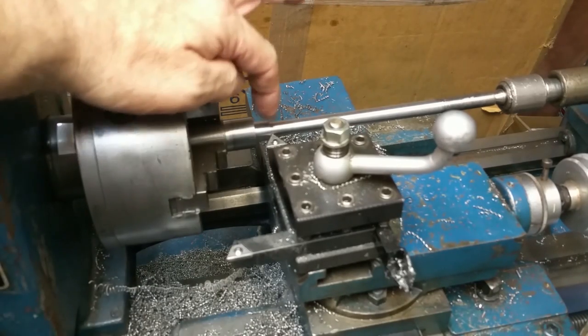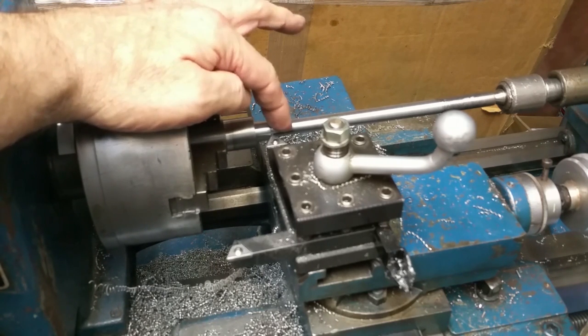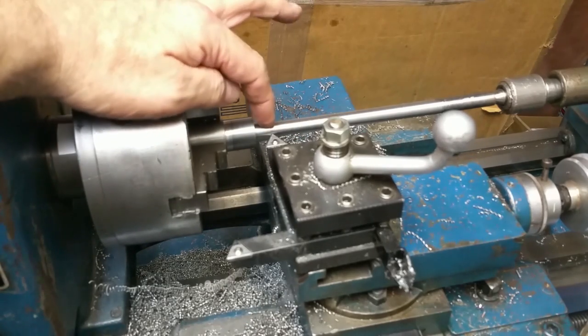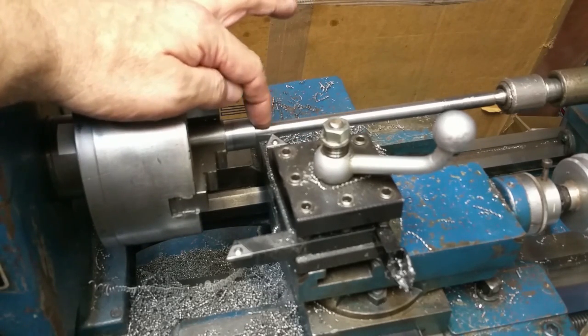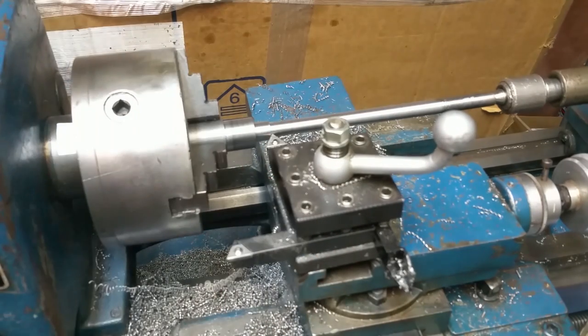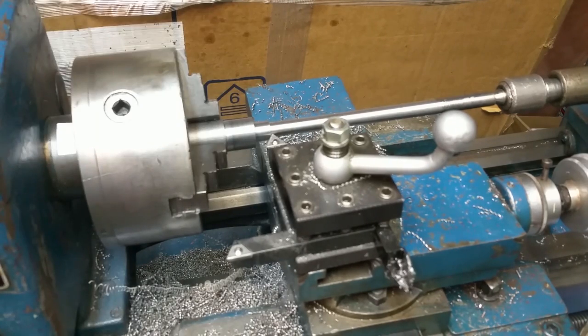Okay, what I did was I ran it in until it just barely touched the 4375, backed it out slightly so it's not touching, and then ran it to the left until it's just starting to touch this, and then backed it off a little. Now I'll start the lathe, and then I'll just advance the Z direction to chamfer this, and then back it out. Then I'll just repeat the process up here to put a little chamfer on that edge.